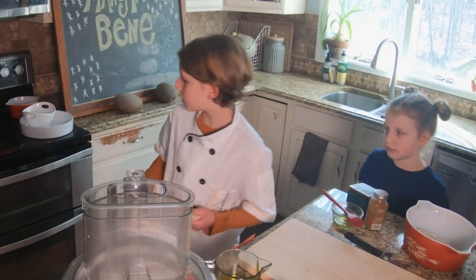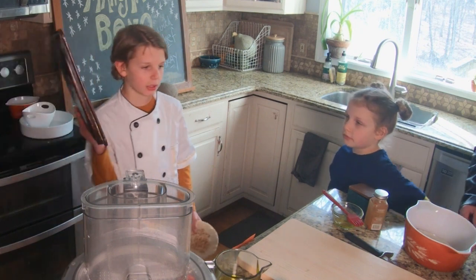Salt. Then olive oil. And then we like adding smoked paprika. Got it. We got it too. Nice. So first we are going to take a cookie sheet. Bring on the cookie sheet.